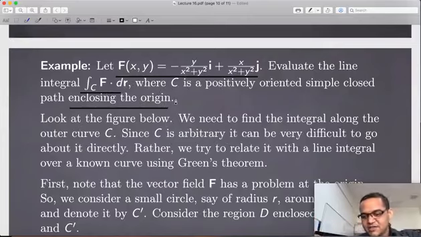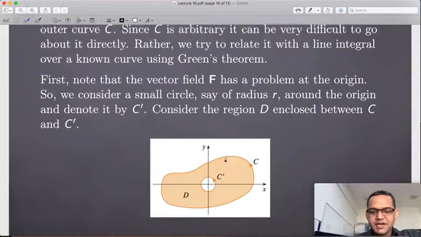So when I create a hole, there is going to be another boundary. Basically the sum of these two is going to be a double integral. That is what we are going to do. So we are going to consider this.